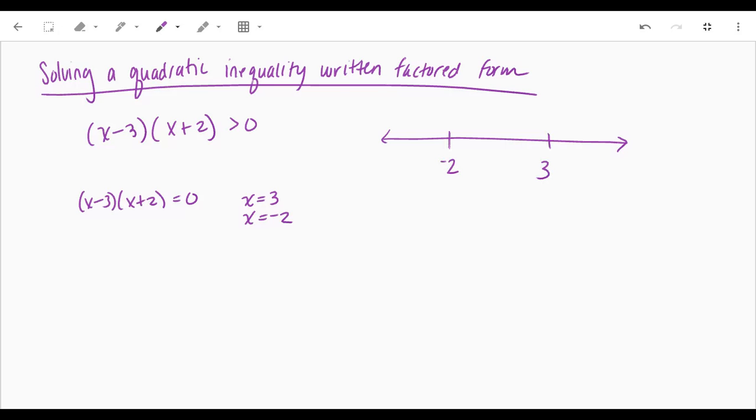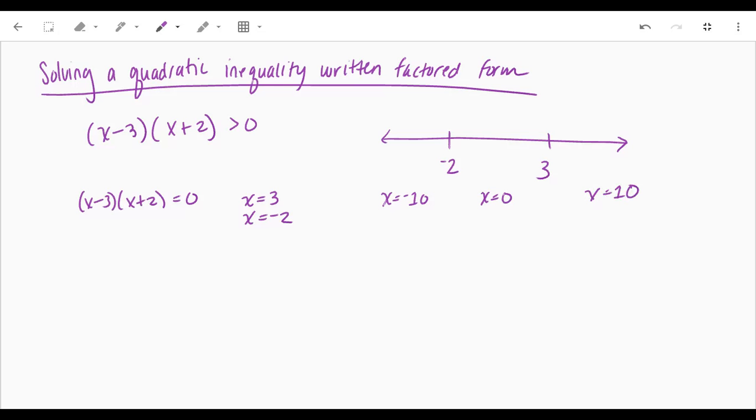Okay, and then you tested points. Okay, you tested a point in each of those regions. So we would test, and usually you didn't want to come up with anything too crazy, but you could. Like we could test x equals -10. You always want to test 0 if that's in the region, right? Between -2 and 3, we'd want to hit 0 there. That's always going to be an easy one to plug in. And then maybe do like x equals 10.